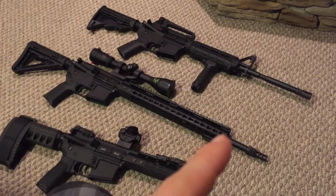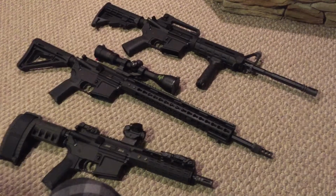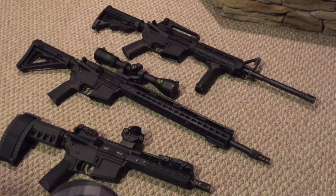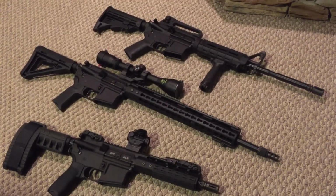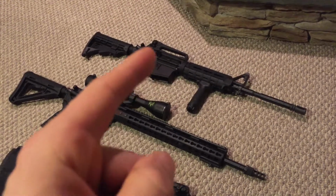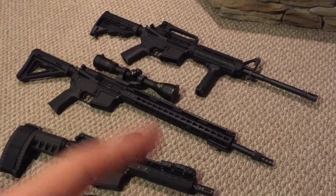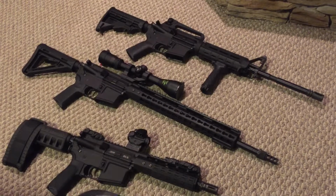But then if you want to go build an upper with a new barrel and a free float handguard and an upper receiver, just go buy one or build one. To get a barrel like this, handguard like that, and an upper receiver like that would cost like $150 maybe if you're getting good deals. Okay, so then you'd buy this gun for like 500, and then you'd keep everything. And then if you want a new feel for a gun, you just buy the upper, and then you just put your bolt carrier group and your charging handle in the new upper, and that's it. I mean, you could customize your trigger and stuff like that, no problem.